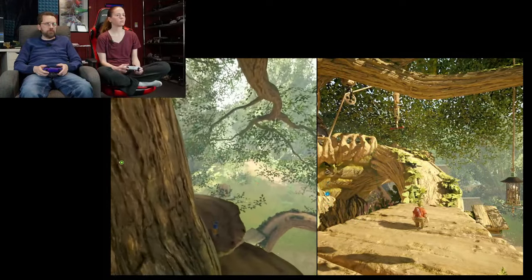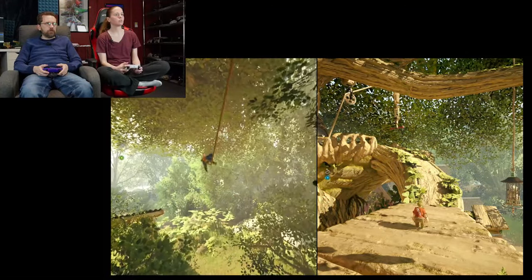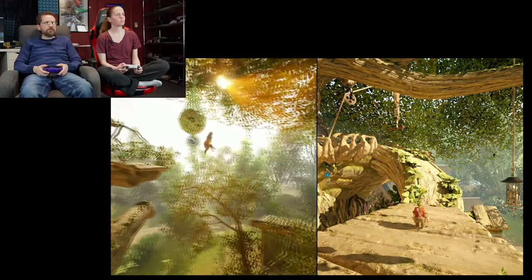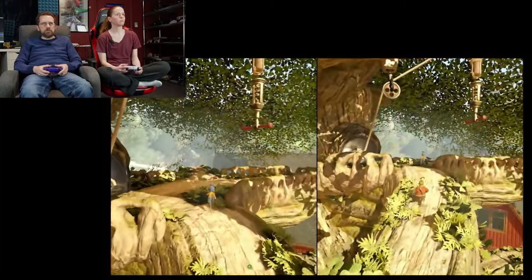Stay against the tree until you get up high, and then grab onto this. And then rotate your camera around so you can see the... Yeah, there you go. Okay. Tricky jumping. There we go. What's it doing up here? Looks like a pulley controls it.